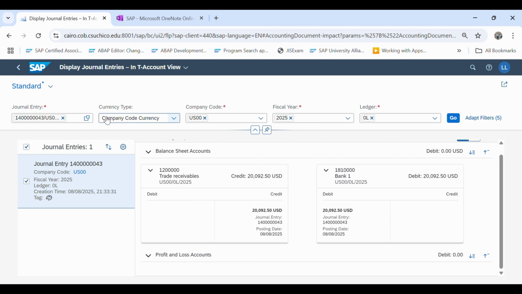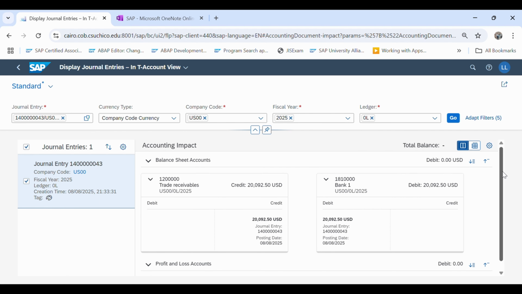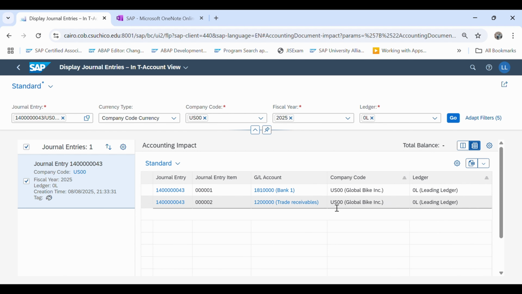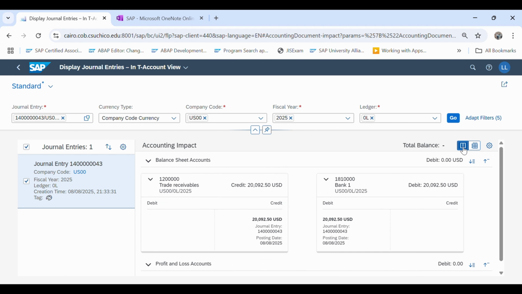This is the journal entry, currency, company code, financial year. So each and everything is already available. From here, if you need to get more idea, you can just go through it. Again, if I scroll up, here you can find there are two different views also available. One is basically the default view, another is a table view. If I click on the table view, again you can find similar data is also available. So it just depends on you how you explore over here.